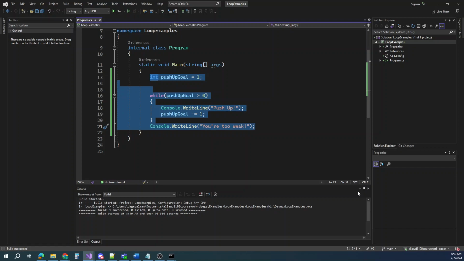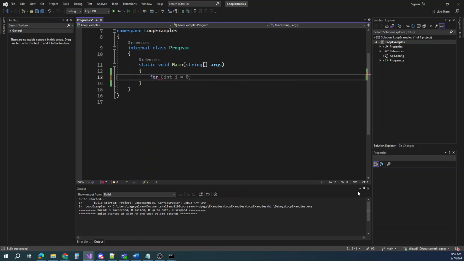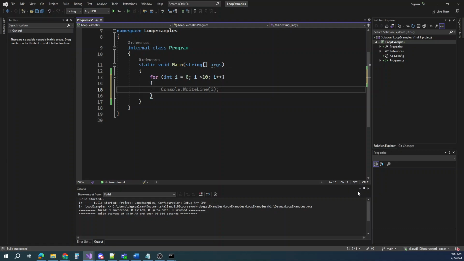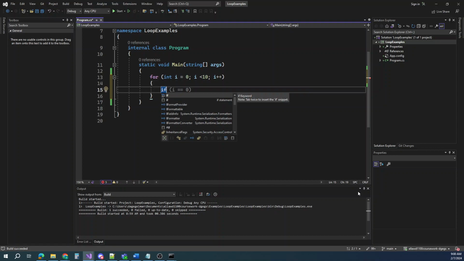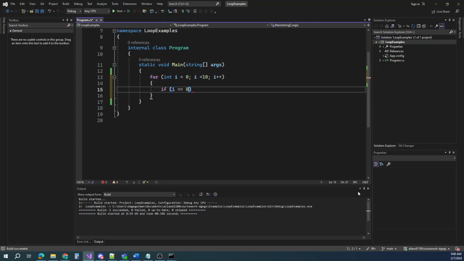So we'll do a for loop, for int i is 0, i is less than 10, increment i, and then we'll say if i is equal to 2 or i is equal to 5.